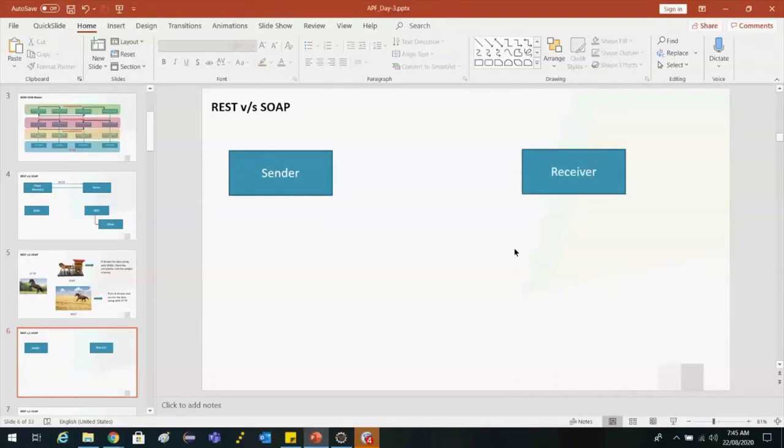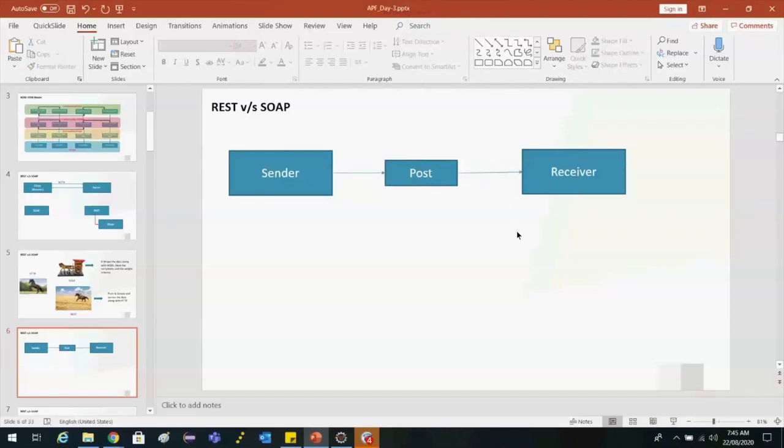Okay, so you are sending some post to your friend. Okay, you are posting some mail to your friend, not the email, the traditional mail. So what happens, in the middle you will have a post guy, the postman. So this post is going to your friend. This way it will go to your friend.